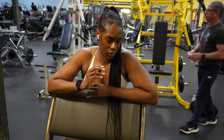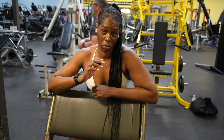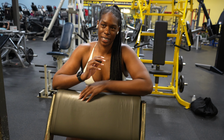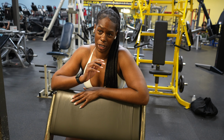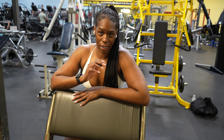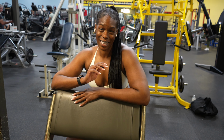All right, so the 15s were pretty light, so I grabbed a 20. We'll see how that feels. I want to be able to at least knock out 8 to 10 reps with each arm. So if I can do that successfully, then I will keep the 20s for the next 3 sets.